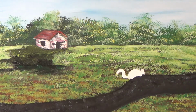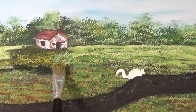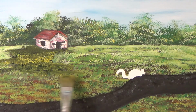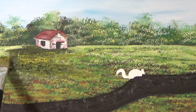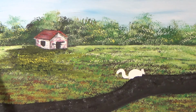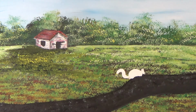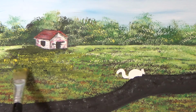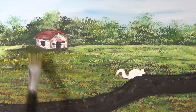And that's going to need a few minutes to dry once we're done with the grass. But while we wait for the grass to dry, we can do other things. I'm tapping using a 1/2-inch flat brush. You can stop tapping whenever you're pleased with what you see on your canvas. Okay, so now while that's dry, we're going to do some Spanish moss.